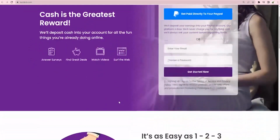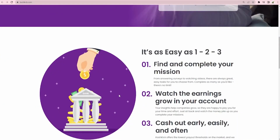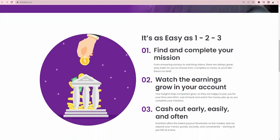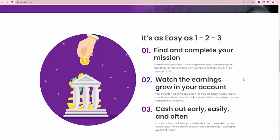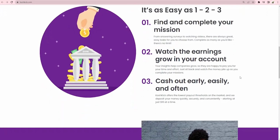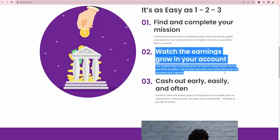Similar to the previous two apps, you can earn cash using surveys that are provided by Cashkick and other survey providers. In fact, Cashkick actually has a complete section on their website which is dedicated to surveys, and you can come here to see all the paid surveys currently available. There is always a wide selection of surveys to complete, and there is no daily limit on how many surveys you can do. You will also see how much you will be paid for finishing each survey, as well as a rough timescale on how long each survey will take to complete.